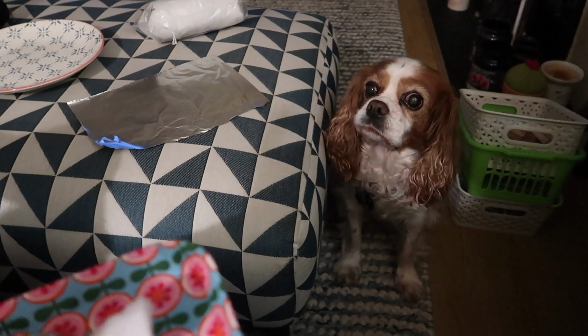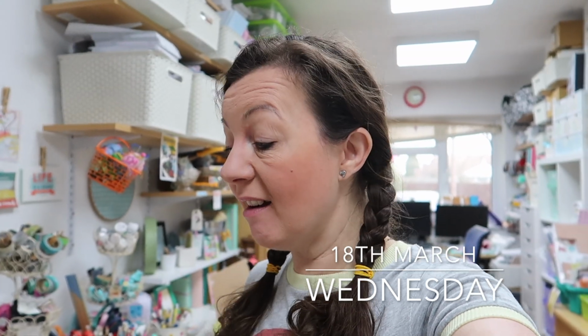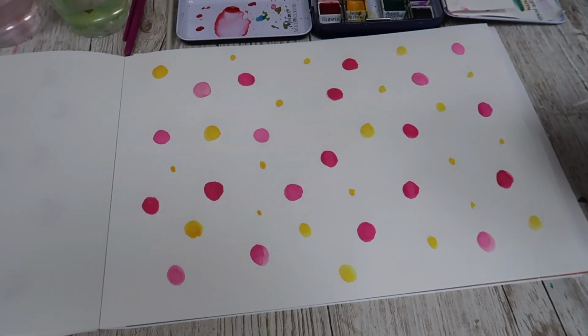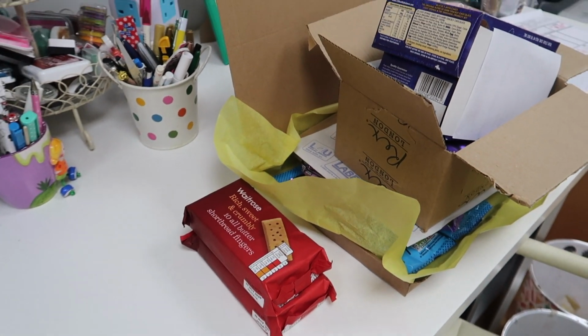Good morning, it's Wednesday the 18th of March, it's my birthday eve, and I am painting. I've been up video editing this morning. Aid's made a coffee, and I'm working on April kit papers. This is where I'm at so far. Lots of spots. I like these colours, and I'm going to be adding some green to the paper in a moment. I want to get my care packages done today as well. I've got some letters to write and lots of happy mail to send. Hopefully those boxes will make somebody or some people very, very happy.